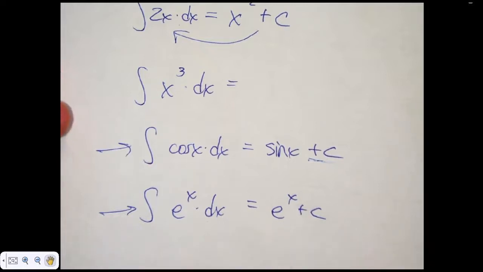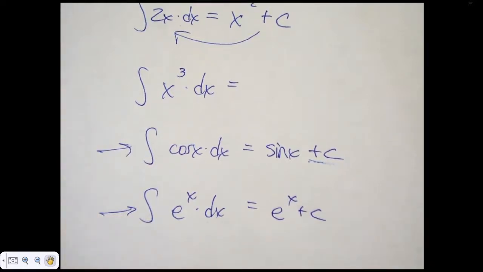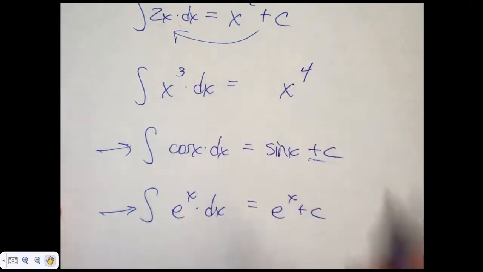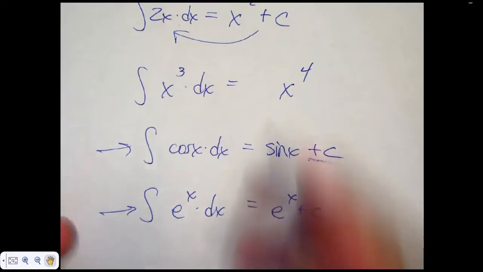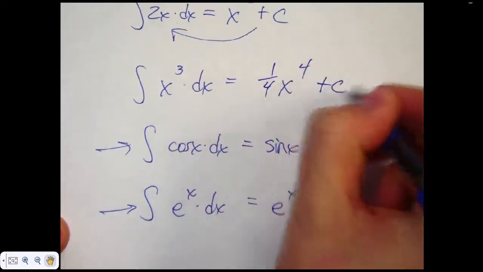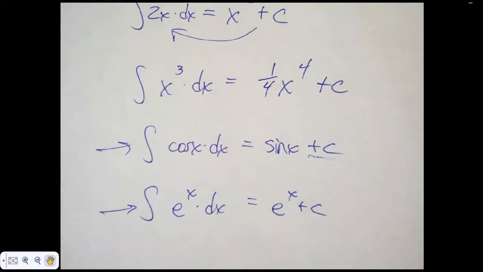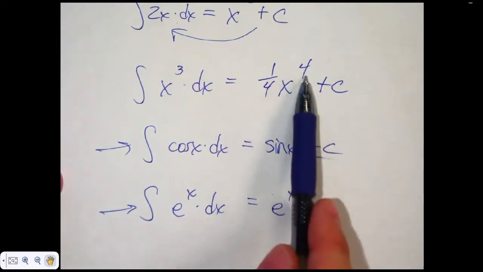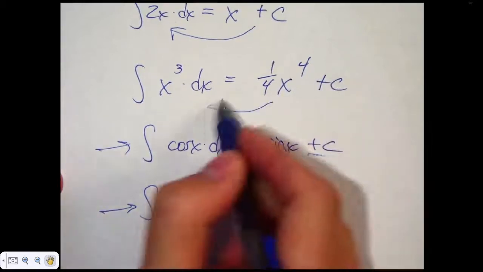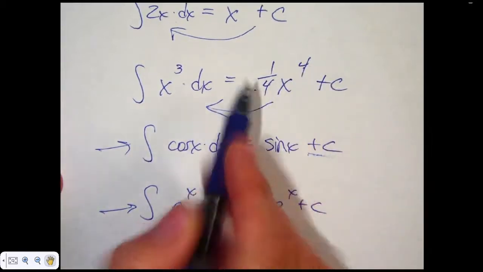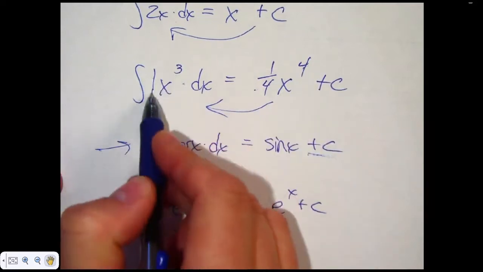Good. So the rule, when we were doing derivatives, you brought the power down and multiplied, right? And then you reduced the power by 1. We're going to do that in reverse. We're going to add 1 to the power, and then multiply by the reciprocal of the new power. I'll detail that more in a second. But if you just check this, going backwards, taking the derivative, what's 4 times 1 fourth? 1, and then reduce the power by 1, you'd be at 1x to the third, right?